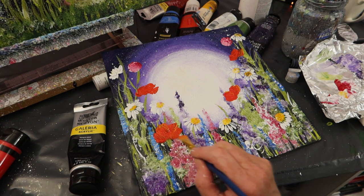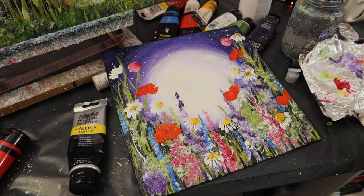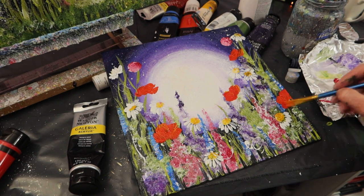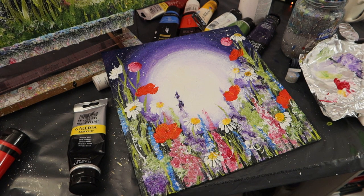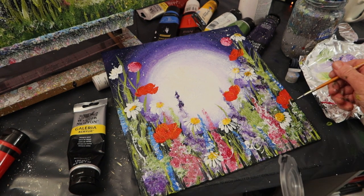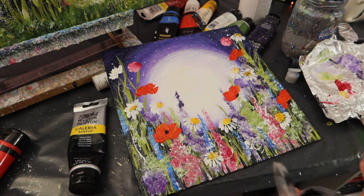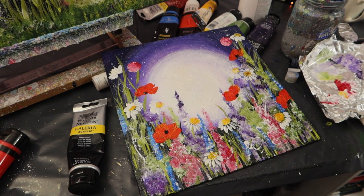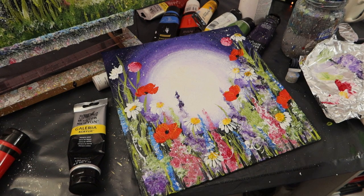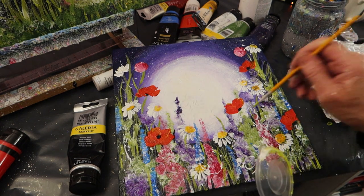When this has dried — which it has now, because this is a few weeks later that I'm voicing over — I can resin over this piece. Then I'm going to do a second layer again of paint, so basically more petals. I'll touch up the poppies with a little bit more yellowy orange paint so that it gives it a little bit more depth and interest. But resining does take its time — it's not the same as painting a nice acrylic painting, letting it dry, giving it a coat of varnish and it's finished. When you want to resin, it takes much longer.